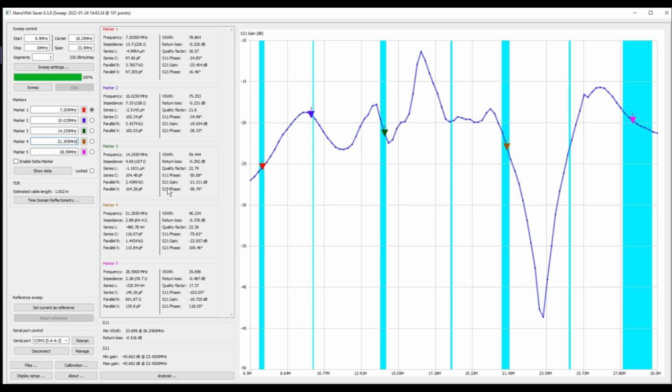For the 15 meter band, we are negative 22.9, which is a little bit better, but still not where we want to be. And then when we take a look at marker 5 in the 10 meter band, we are at negative 19.7. Again, that is not where we want to be. So let's go ahead and wind a toroid using the mix 43, and then we will see where we are. We're also going to set this trace as our reference so we can compare the two.